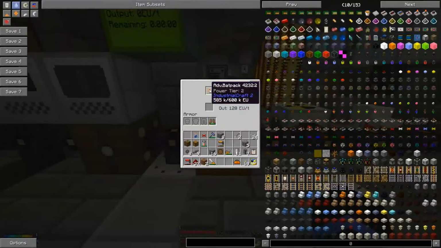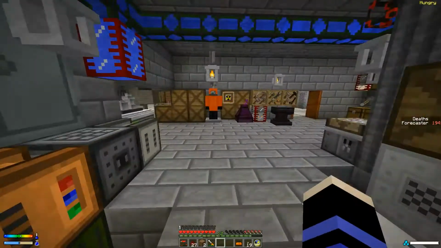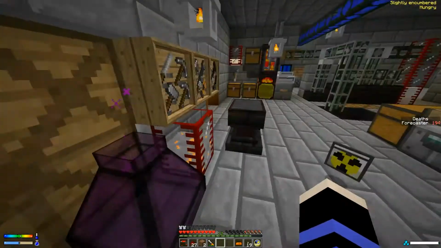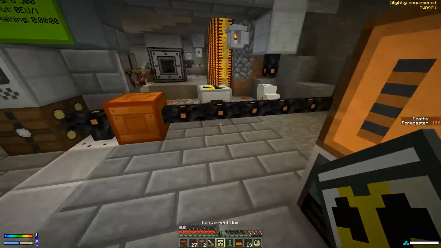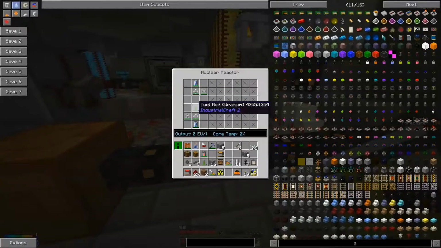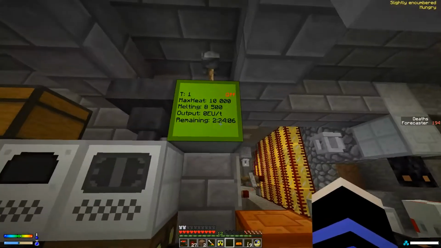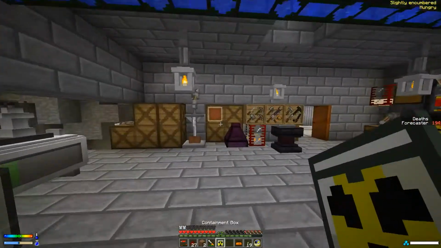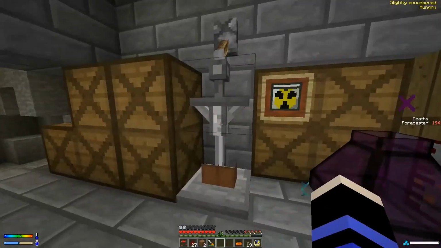You can charge this back up the last bit. So now the reactor should be off. We can grab these, take the fuel rods out and put them back in here. And now if we look, we can see the reactor can run 2 hours, 24 minutes and 6 seconds on these two fuel rods, which have been used a bit.